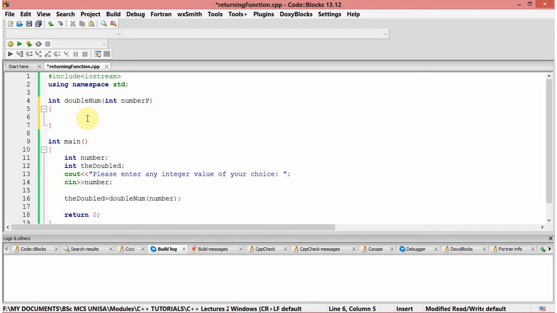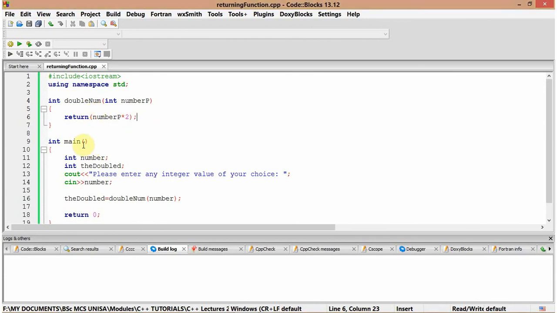So now let's quickly do whatever was asked from us: an integer variable, which we pass to a header function, and that function is going to return the doubled value of the variable that we passed. Here I can double it, or I can simply say return, then open the bracket, and remember that when I open, I always close. I say number p, and to double you just multiply by 2 or multiply by itself. So let me multiply by 2, and outside I terminate. So this is all that was required from us, guys. You can have the calculation before and then take the value and return it, or you can just do it like this.